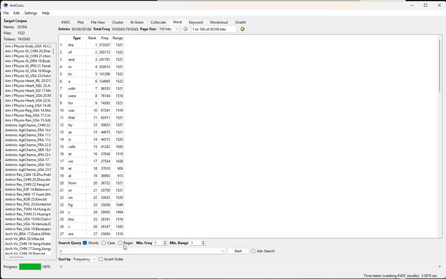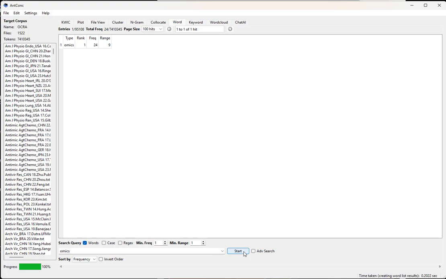I'll show a more useful method for this tool, I think, for trying to search for words that you kind of know exist, but you're not sure how many exist or what types exist. And I was asking myself the other day, how many types of omics are there? So I'm going to use the wildcard search to try to find omics. So for example, if I just type in omics and then push start, it's only going to give me back omics. I need to use a wildcard search.